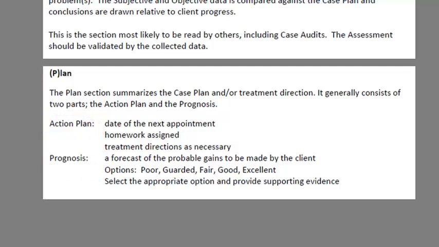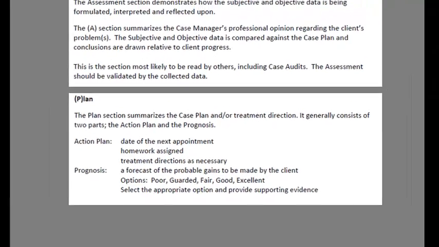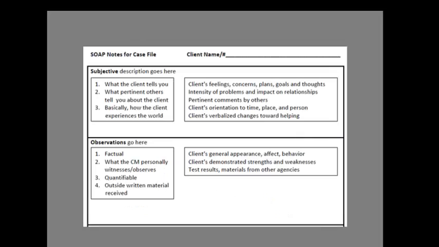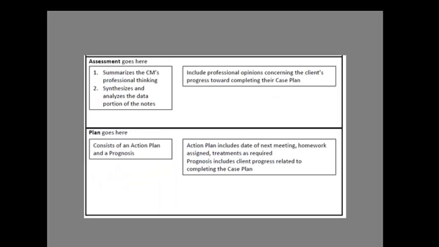So just read through, get a handle for what takes place in the SOAP notes. And I've even given you an example of what they should look like. The subjective description or the observations go here, the objective part, and then you're looking at the assessment. The assessment here, the plan goes here. You're trying to get all these completed accurately so that you have a good, concise record so that when any case plans are audited, they can come through with shining colors in the audit.